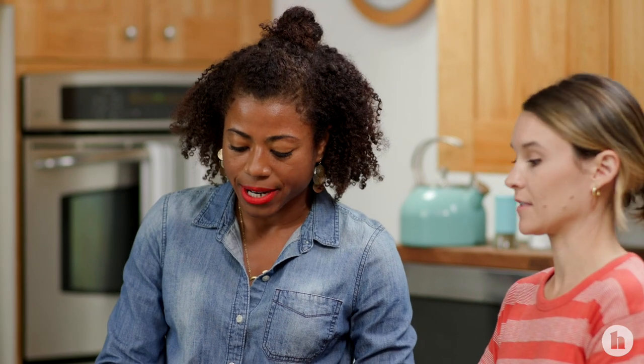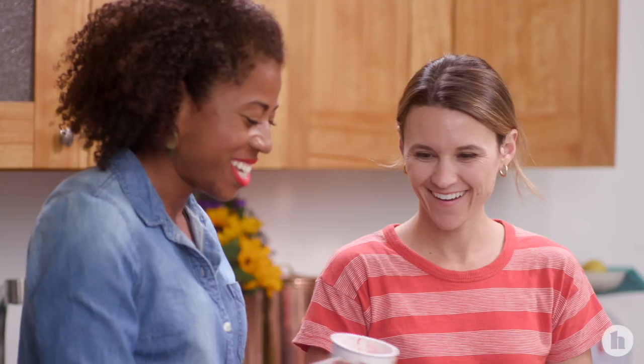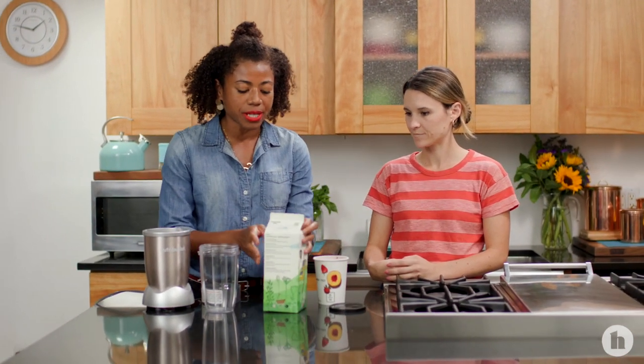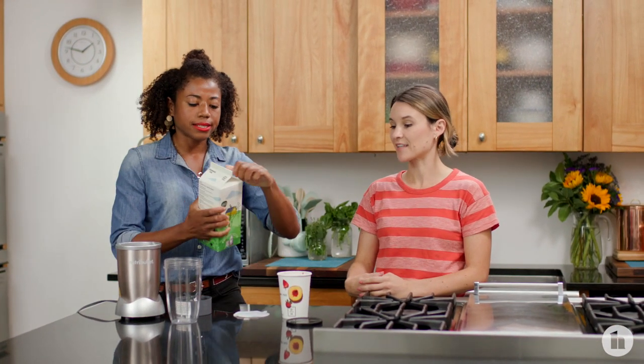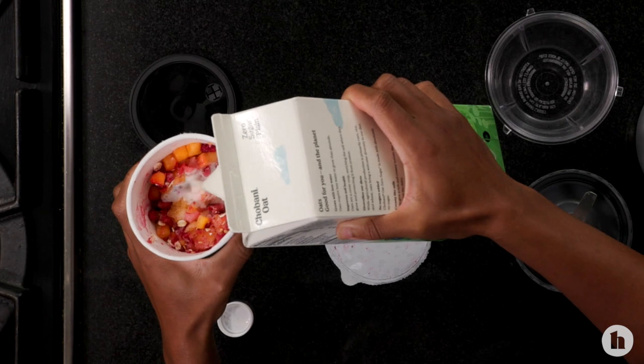We're going to make this strawberry, banana, peach, raspberry, oats, goji berry smoothie — it's a lot of ingredients. One of the most important things about Daily Harvest is that it includes ingredients I would not normally put in a smoothie — I don't own goji berries, and I don't think many people do. You can actually reuse this cup to drink from; there's a little straw hole right here. You add your own liquid — we're going to go with oat milk. That's another price thing to consider: if you need to buy oat milk to add to your smoothie or broth to add to your soup.